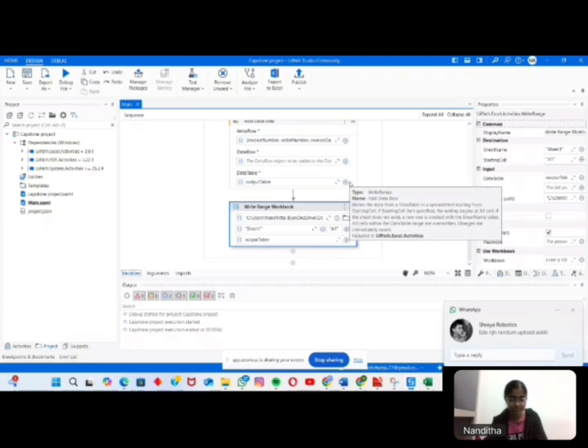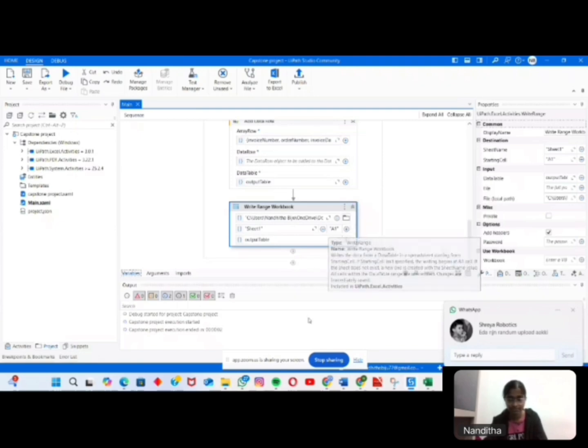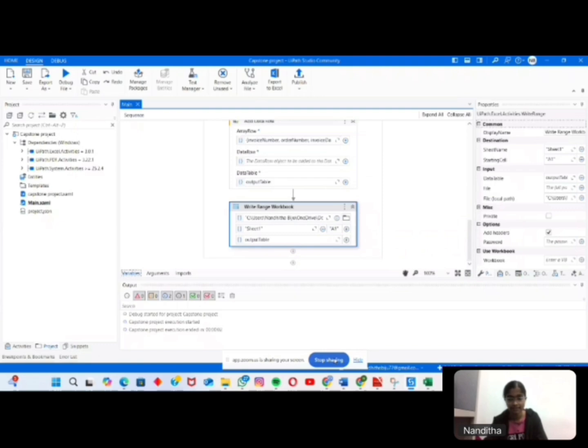The challenges and the solutions: the challenges I faced were dealing with inconsistent PDF formats, causing extraction inconsistencies, and managing data table scopes, which initially led to errors. The solution was that I refined the regex patterns to be more flexible and corrected the variable scoping issues, ensuring smooth data processing. I have also improved user notifications, ensuring they appear only after the data is successfully written to the Excel file.